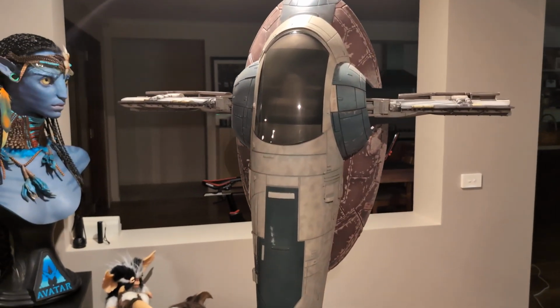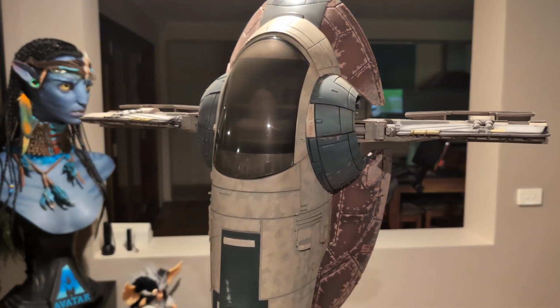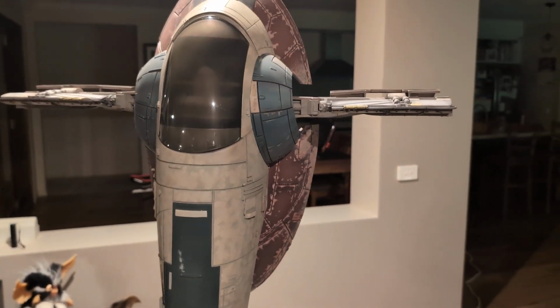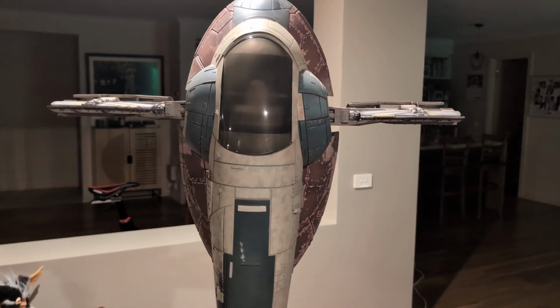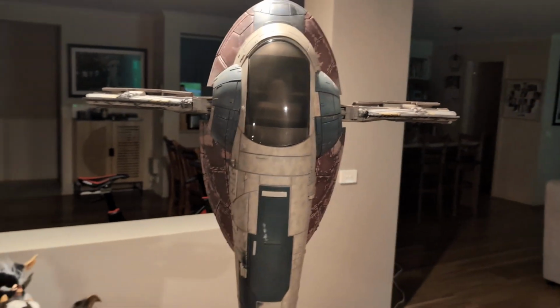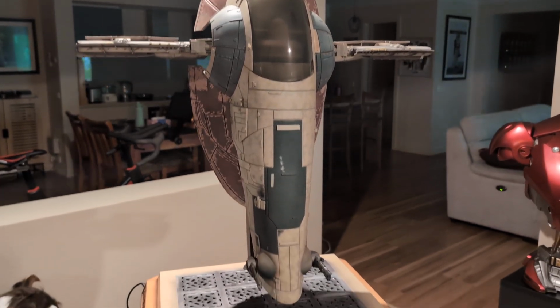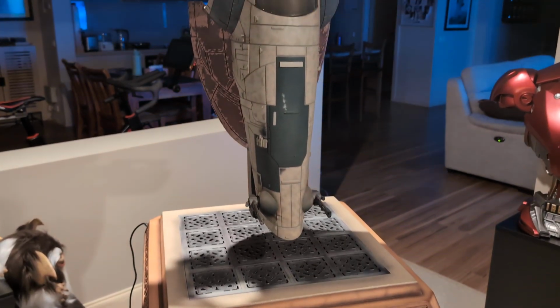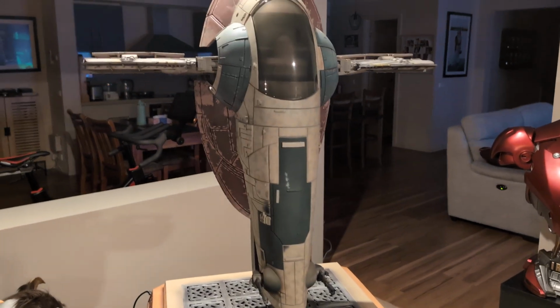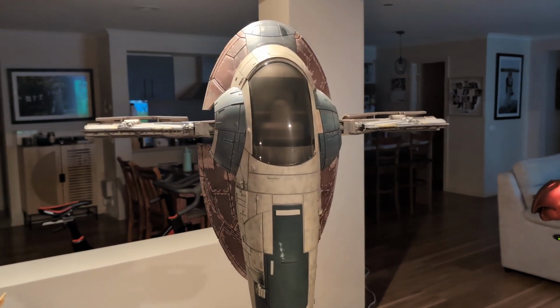So straight off the bat, it's big in size. They don't give it a scale, so to speak, but some of my other ships or vehicles are 1/24th. I'm not sure, they don't give it a size really on the description. So it will fit in with those 1/24ths that I've got, so that'll look good.